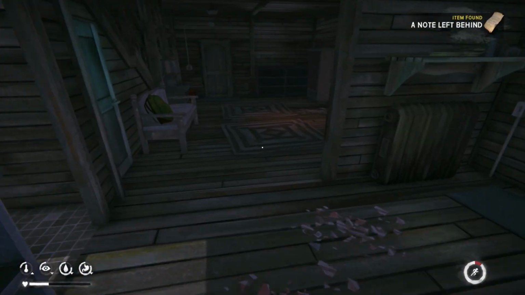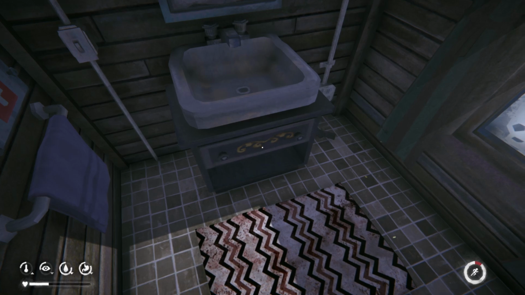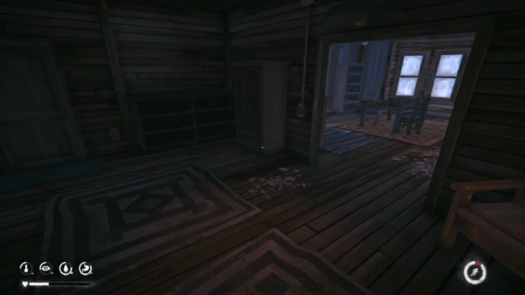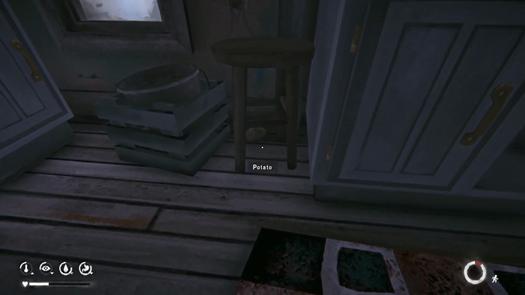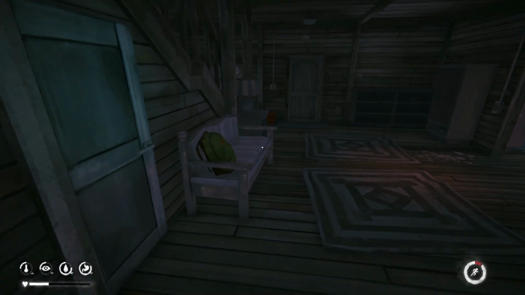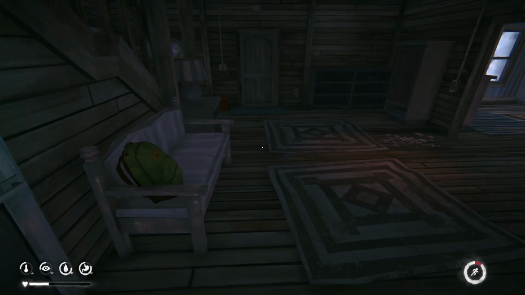All right, let's loot the whole place. Whoa, a little bit of lag here. All right, wool socks, I'll take them. Why am I lagging so bad? Interesting. Another potato, I'll take it. Alright, search the backpack. A toque. That's good. I like the toque.